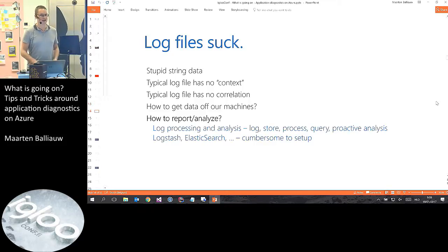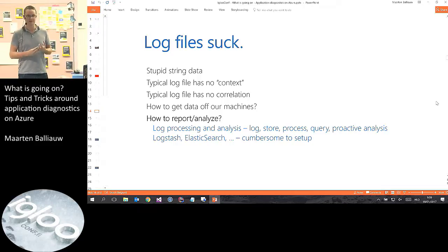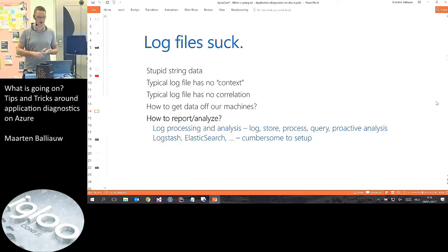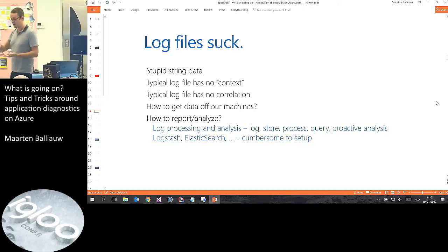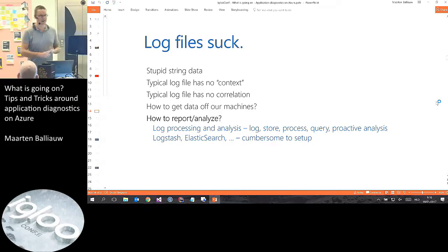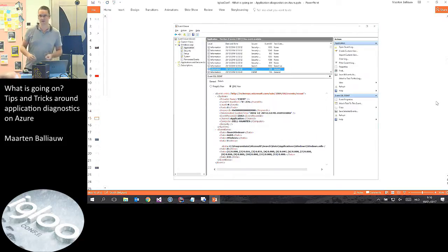How do you report and analyze over those things? How do you go over these things? Well, there's a lot of tools out there that do this for you, both third-party commercial things as well as open source stacks like Logstash and Elasticsearch and so on. But still, you have to spin up a Logstash cluster. You have to spin up an Elasticsearch cluster. You have to secure your Elasticsearch cluster, or you will have to pay bitcoins to the entire internet nowadays. You have to think about those things. It's really cumbersome to set up, to get the data off the machines and process it and analyze it and so on. Unless there would be something better out there.